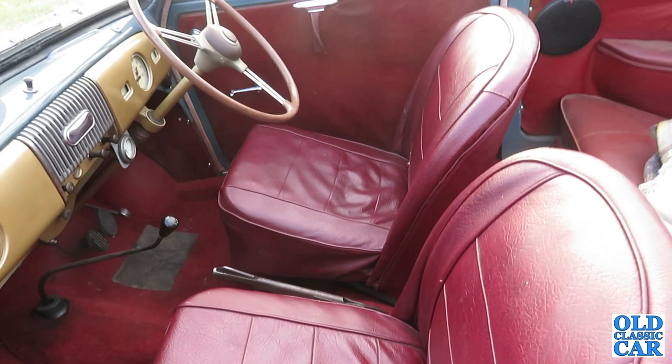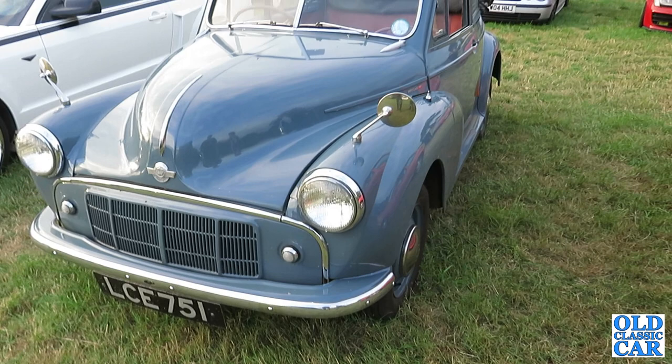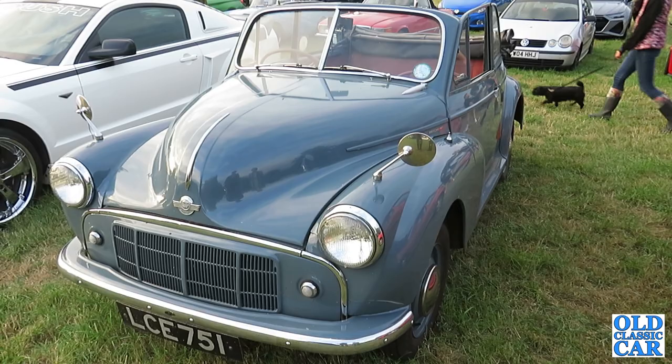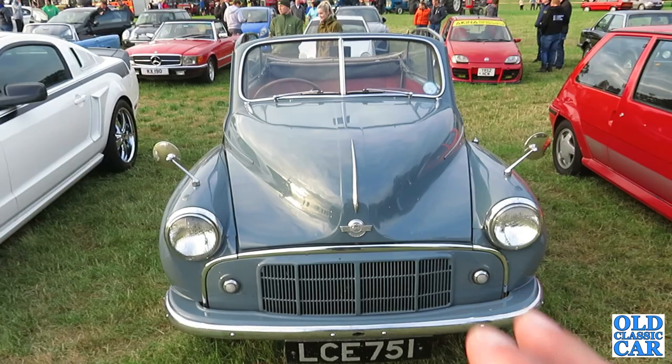Let's have a quick look around the rest of the car. I had a '52 MM saloon for a little while. It's got all the MM parts — the cheese grater grille, which was shared with the very early Series 2s as well. The registration is LCE 751, the original registration still in place. It's just a really nice car, but you'd never know it had such a rare period engine modification hiding beneath its bonnet.